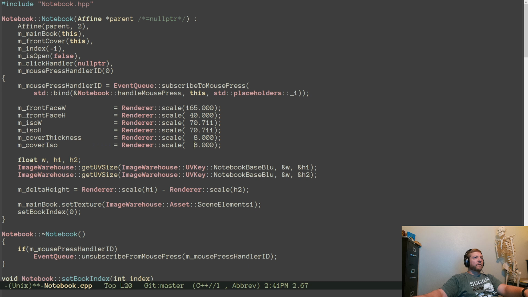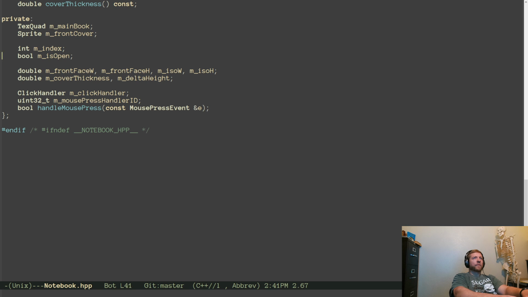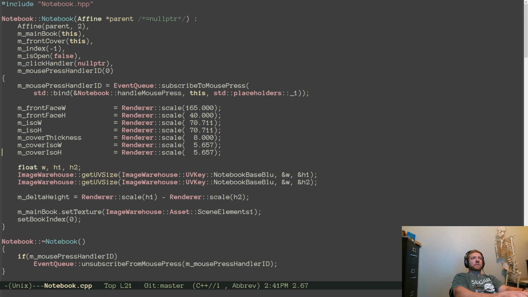Times 8. 5.657. We'll even do it this way. Technically, it's 45 degrees, which means they're identical. But if we ever change that angle, it would just work out better. I'm going to store cover ISO.